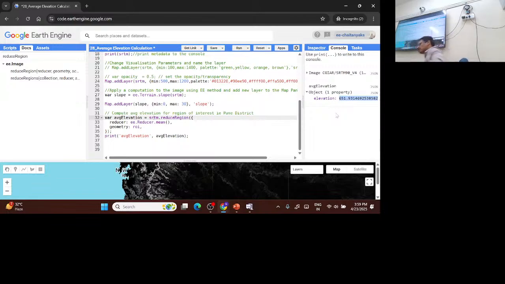Now we will break for tea. But what we need to do is, I want all of you, if you have access to any shapefile of Assam state or any district of Assam, do you have a readily available shapefile? We will do an exercise of how to create an asset, how to upload a shapefile, and then instead of Pune district, we calculate average elevation for that particular district. Do you have any?